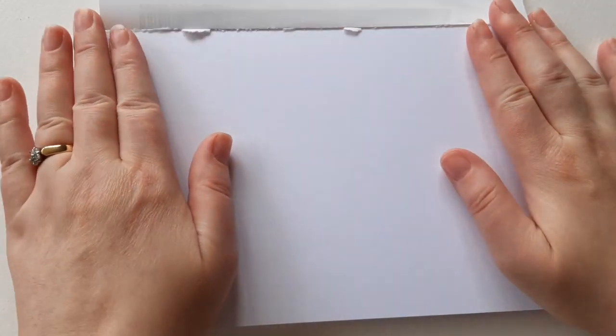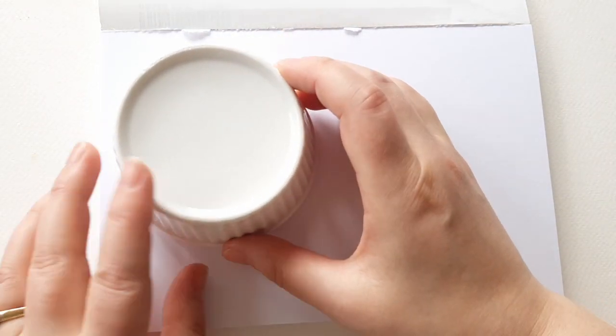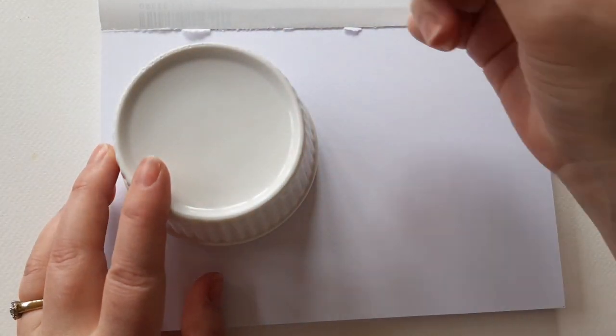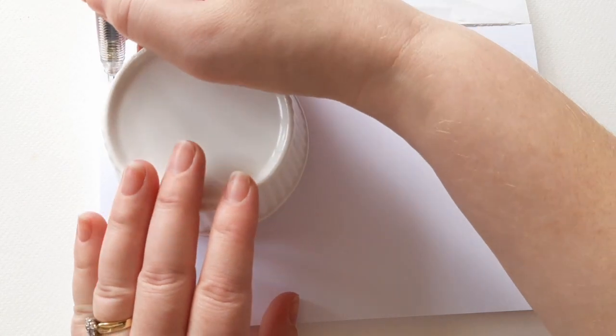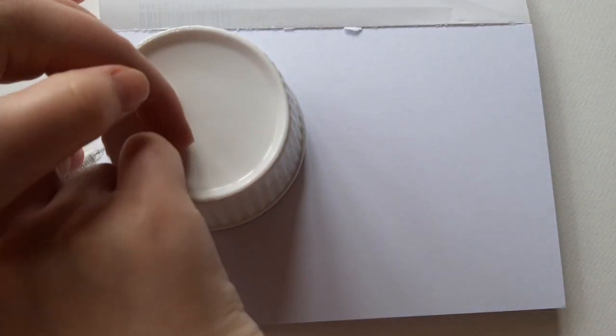Today I'm going to be making Toadstool Christmas tree decorations out of fabric. I have become a little Toadstool obsessed lately, and I even made a Toadstool costume for Halloween. If you haven't seen that video yet, I will link it below.